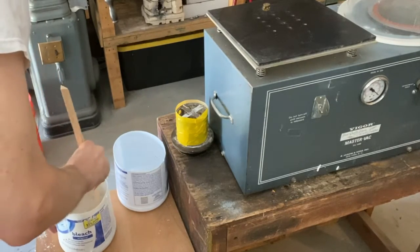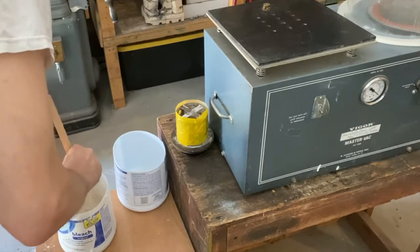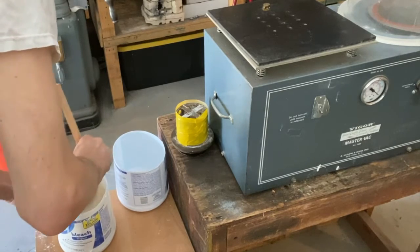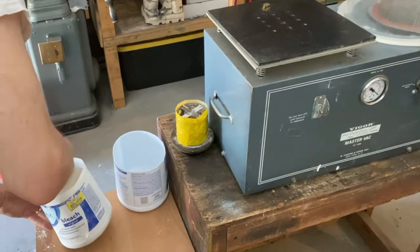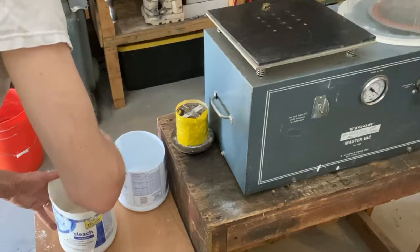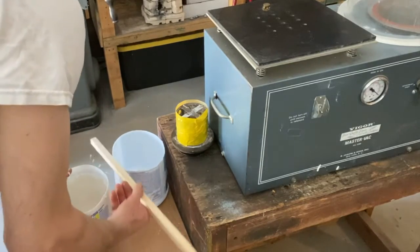I'm using cold water so it sets slower. Warm water will make it set faster. A whisk works nicer. This is cool. Splashing all over myself. Alright.